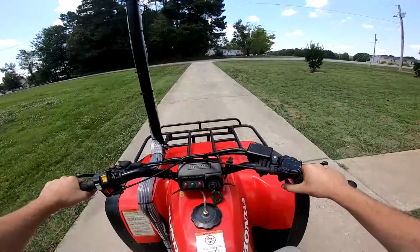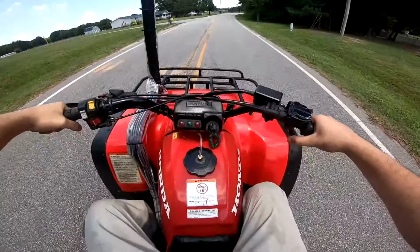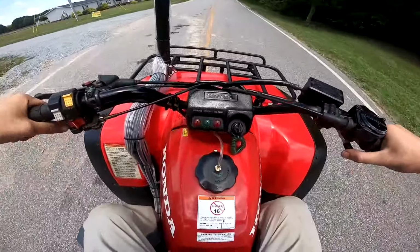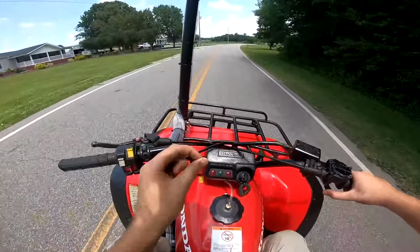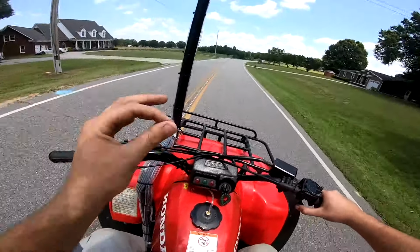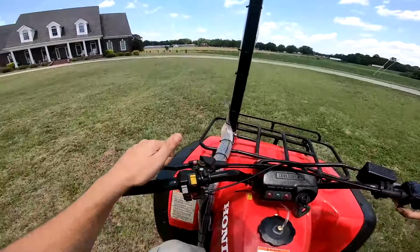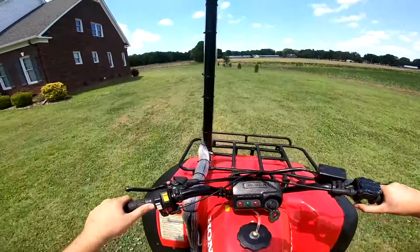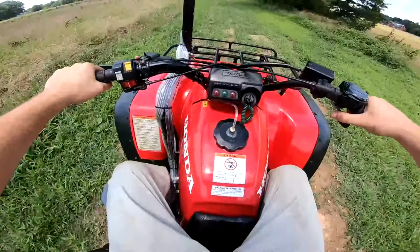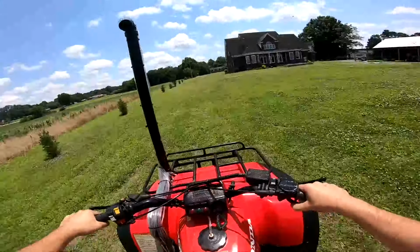It rides pretty good so far. Hopefully the snorkel's still sealed and hasn't vibrated anything loose. This thing did go in the pond clean and clear yesterday, no issues. It's been sunk once. I had Christian actually change the oil in it, and I think he came up like, I don't know, like 2 quarts short. So we ran it on super low oil. Good job, Christian. But I probably should have checked after him. Hopefully this thing doesn't explode today, or else I'm gonna be rebuilding it like I'm rebuilding the blue one. So you can definitely tell a loss in power.